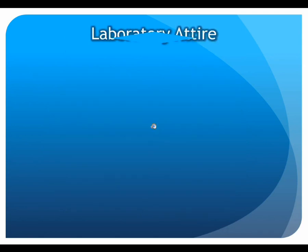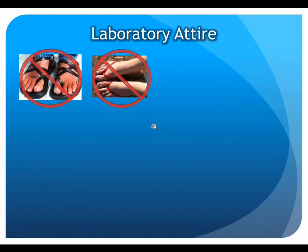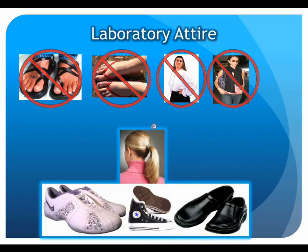One of the most basic elements of lab safety should be considered before even arriving to lab — that basic element is attire. Because even the most simplistic chemistry labs involve chemicals and various types of glassware, loose clothing like scarves and flared sleeves are likely to knock flasks over and become contaminated with chemicals. Jewelry like bracelets and long necklaces can pose a similar hazard. For these reasons, loose-fitting clothing and jewelry should not be worn to lab.